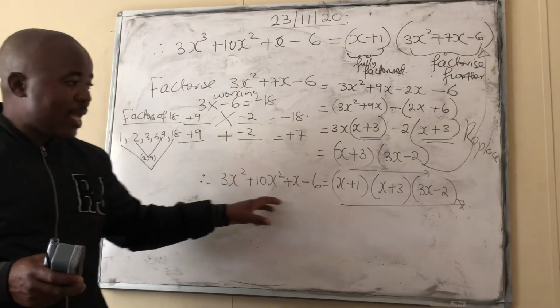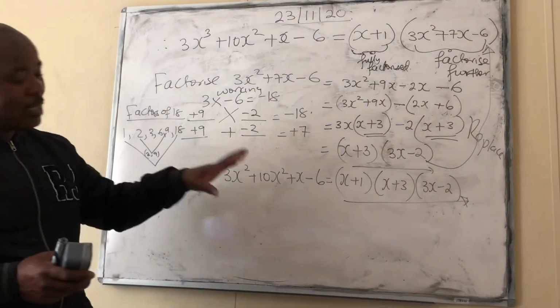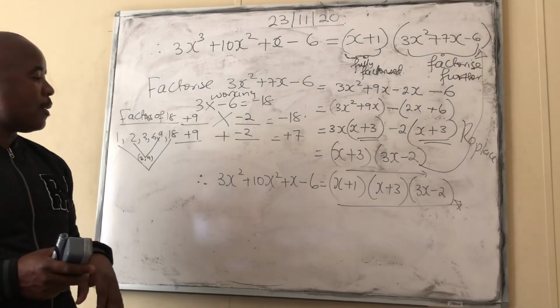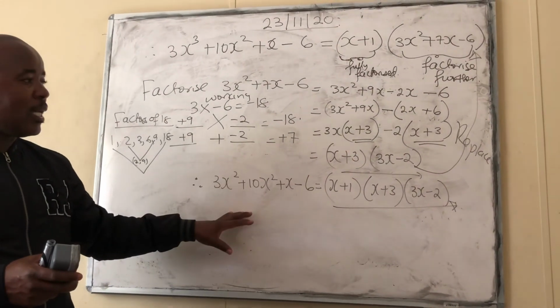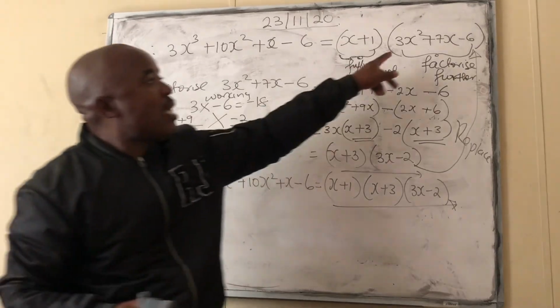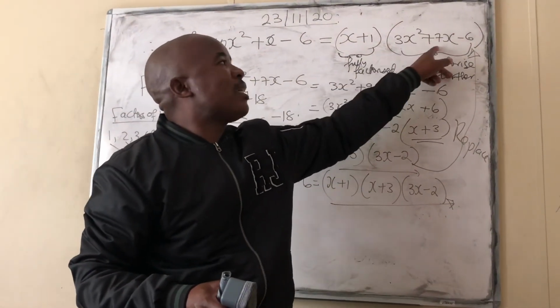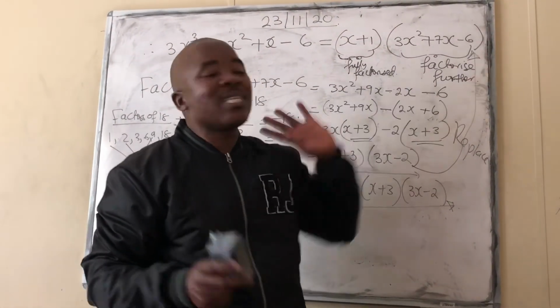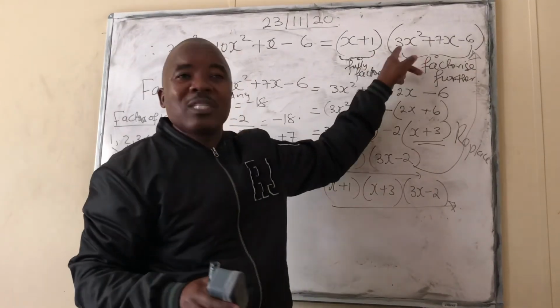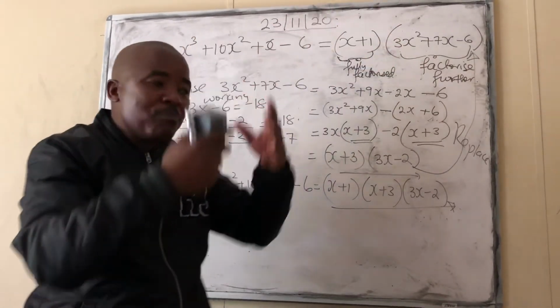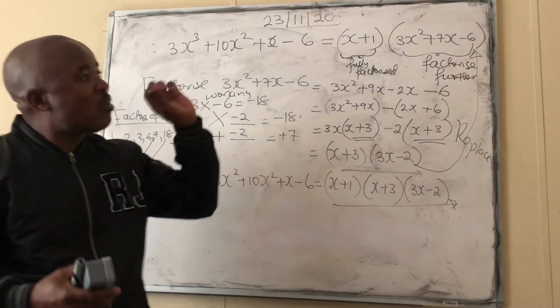This is how you do the factorization. Okay, I think it's loud and clear. So let's suppose here it was 3x cubed plus 7x squared plus 5x minus 6. You were going to take these and repeat the process that we started with.